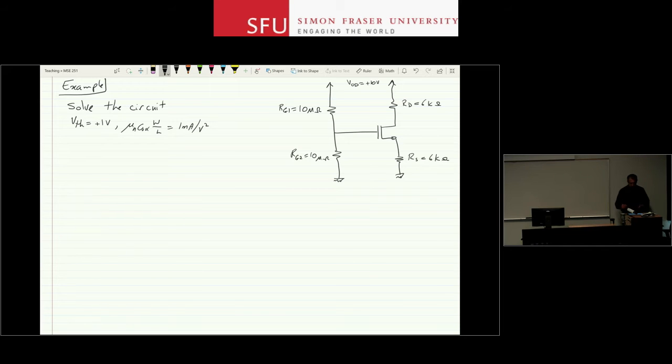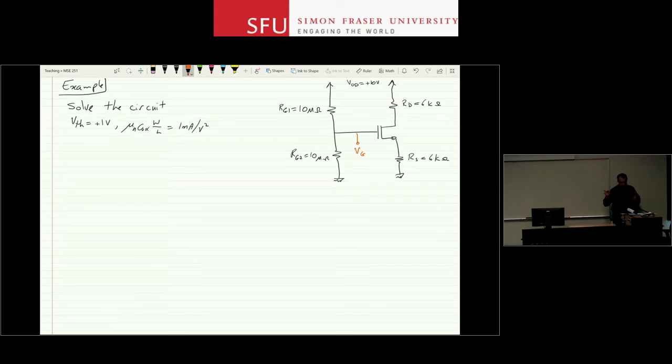So we want to solve this circuit, right? Looking at this circuit, there's a couple of easy things we can do. We can immediately determine VG, right? Regardless of the operating region of the transistor, I can calculate that VG very, very quickly. And the reason is that, as we mentioned before, the gate is essentially an open circuit at DC, right? It's a dielectric that is after the gate contact. No DC current will flow through it.